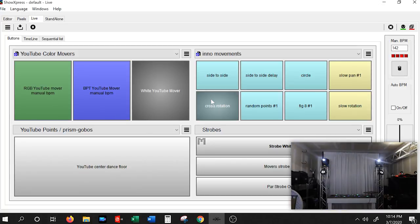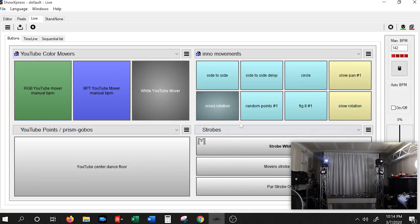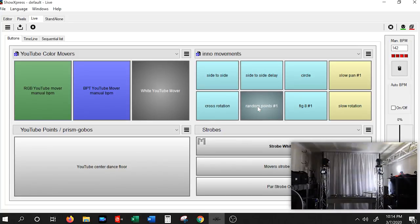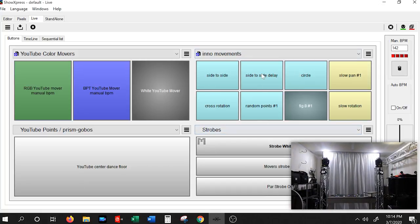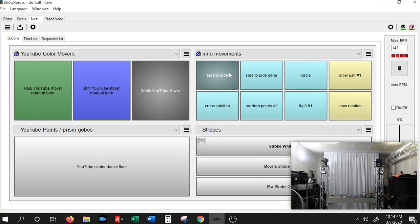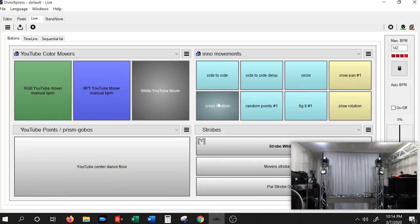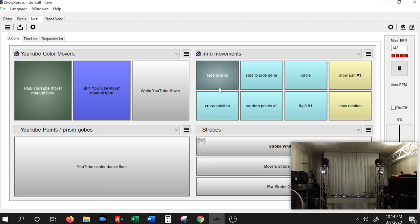Kind of like a cross with a rotational aspect to it. And as you guys can see here, I have these ones right here that are all blue. The reason these ones are blue is because these are my upbeat movements. As you can tell, these move at a pretty decent pace. Definitely something I would combine with our color combinations for upbeat music. They definitely look cool when you add this with upbeat music.